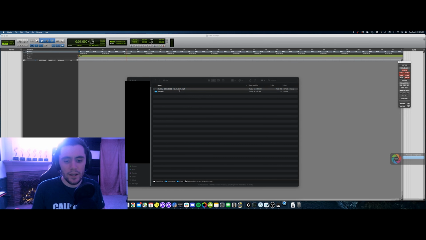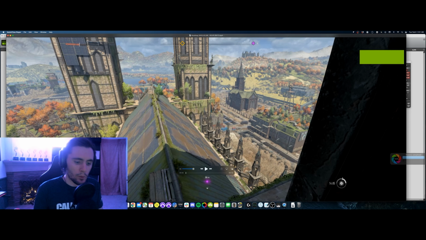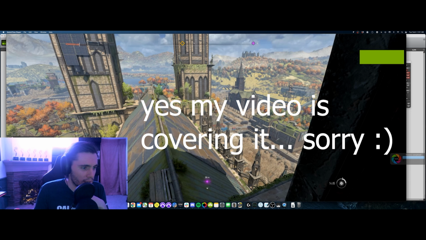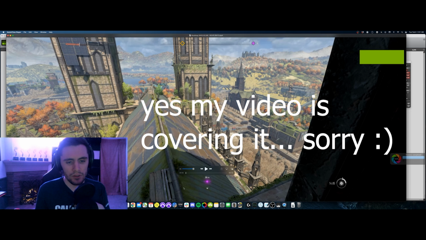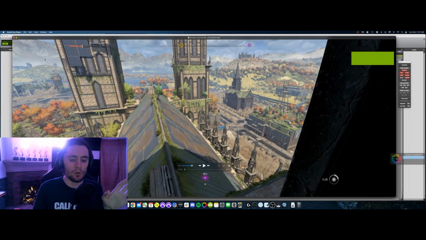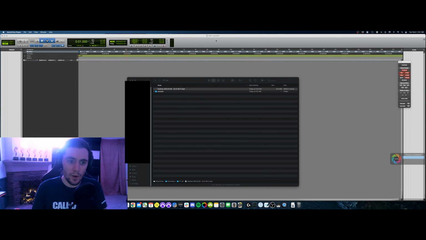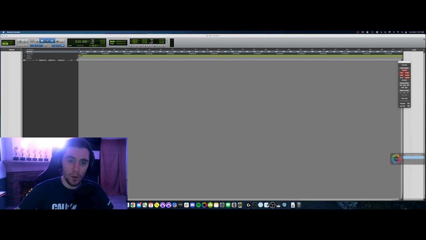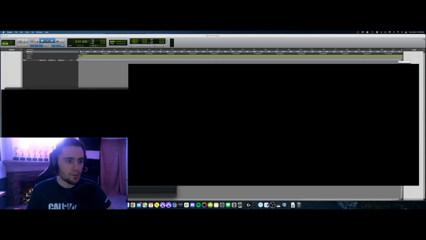Now, if we open it in QuickTime, we will see if we hit Command I, it is a wacky resolution size and it is 60 FPS, but what I like to do with all my videos is get them to a standard format. So I like using Apple ProRes. So we're going to open Shutter Encoder here. This is a free program you can get for Macs. There are similar programs for Windows. And let's drag our video on in there.